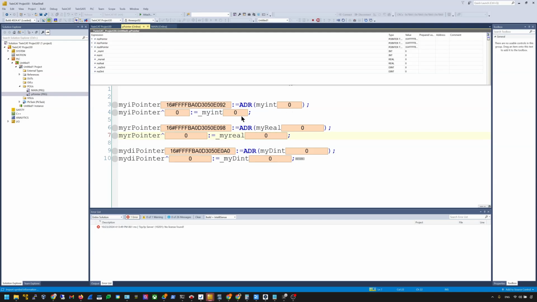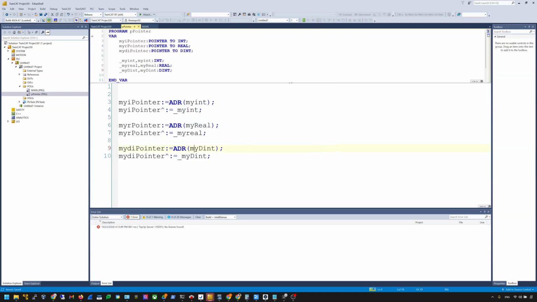So what we need to do is to change a value in here. For example, change my int, and here change my view to 1.2345667 something. And for the last one, my dint, I change to some big value. Okay, and write it. Great, you see, we get the result. It only changes this value, but my int, my view, and my dint also change. So these are the basic operations of the pointer. Then we can go to the next example.